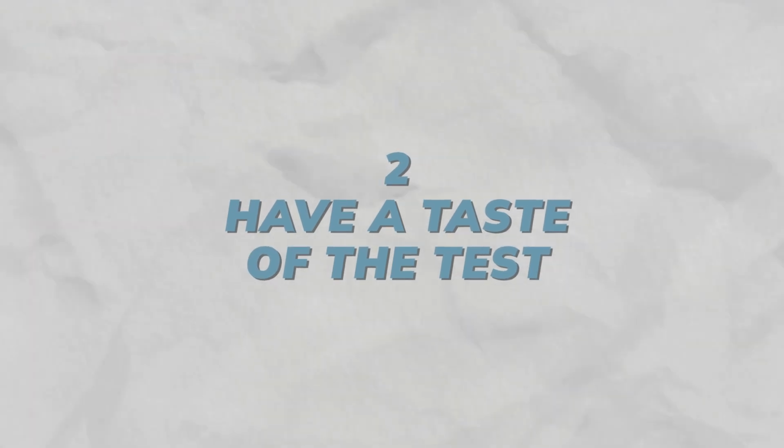The next thing I did as part of understanding the test was I actually practiced 1 or 2 practice questions. This way, it allows me to understand what level of depth they actually require, and have a bit of a taste of the style of the exam. And after I tried 1 or 2 exam questions, it confirmed my thinking that this is just a surface level type of question rather than an in-depth essay type of question, and gave me confidence in my revision tactic, which is focusing on the breadth rather than the depth.